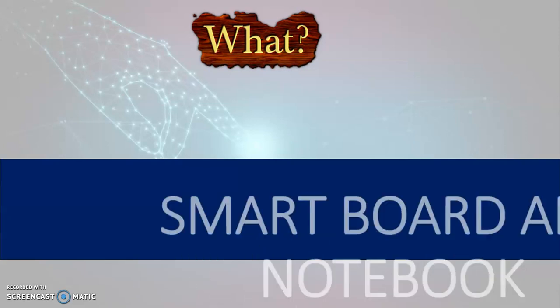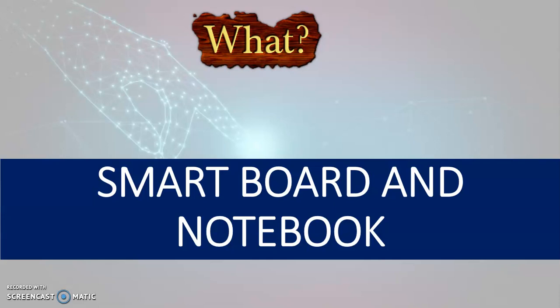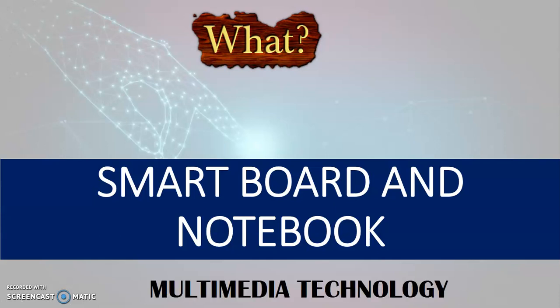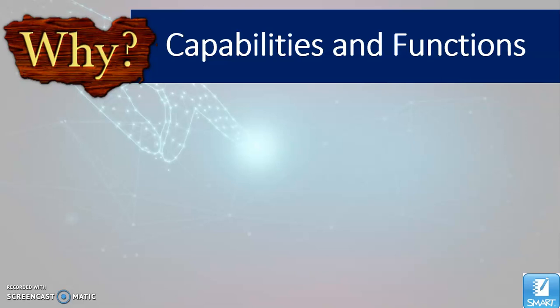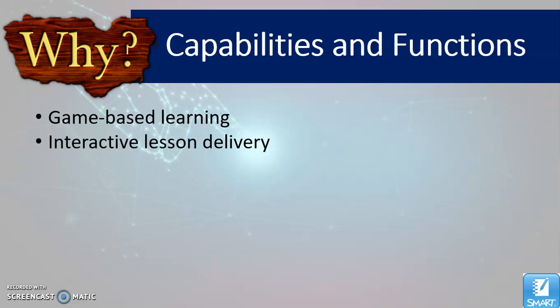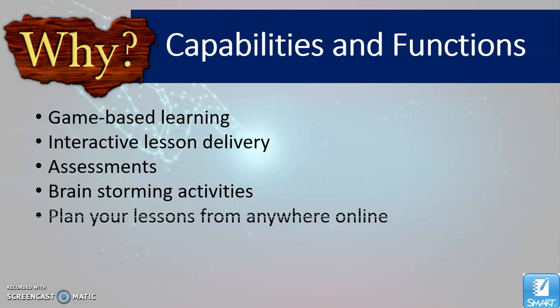Our last tool is Smart Board and Notebook, and this is a multimedia technique. Why do we use the Smart Board and Notebook technology? Well, it's game-based learning. It allows you to have interactive lessons where students can interact with the board or use their computer to access the activities that you have planned. It can also be used for assessments, brainstorming activities.